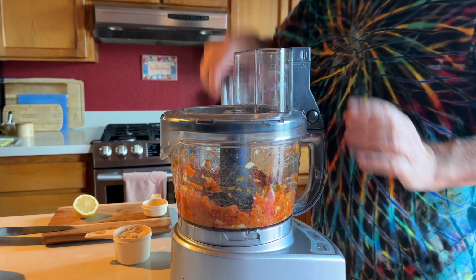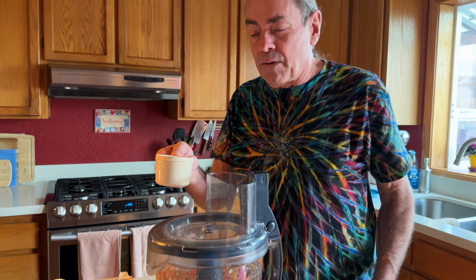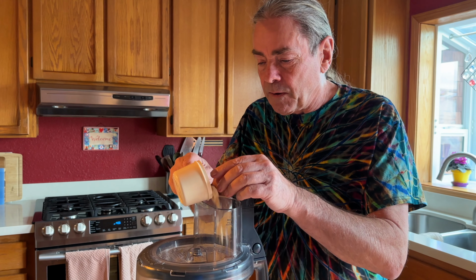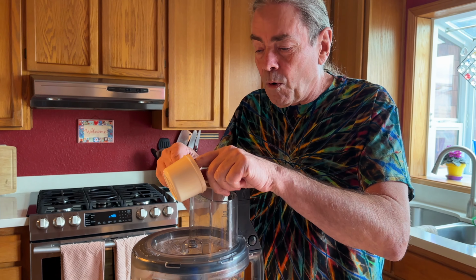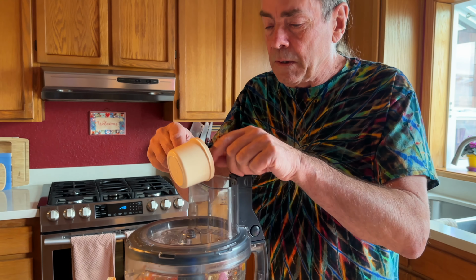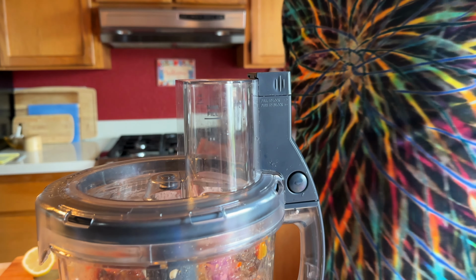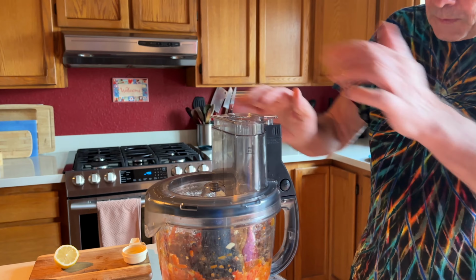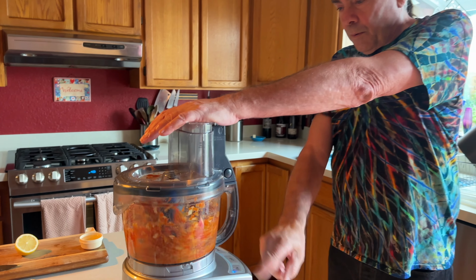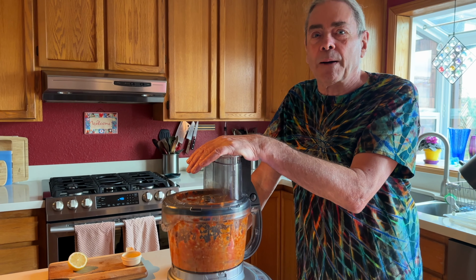Okay. And then I'm gonna put less than 3/4 of a cup of almonds in here. Now really, whole almonds are fine for this job. We ran out of whole almonds, so it's a combo. Now this needs to go for a while to get the almonds all chopped up.